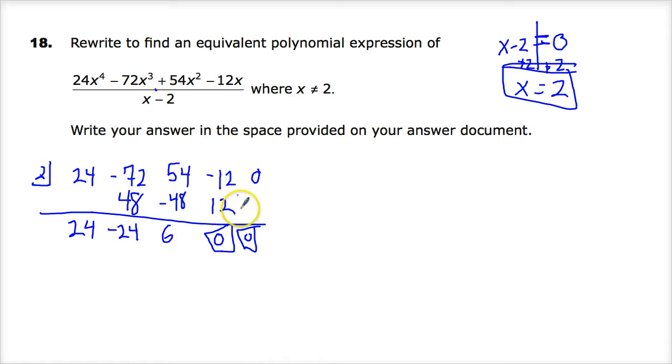What this means is, you might want to have some sort of setup so you know that this would be the remainder. This would be the constant term. This would be x, x squared, and x to the third. Because if you put 24x to the fourth here, because you forgot, that would be a big problem. So it's probably in your best interest to go ahead and put the zero, even though there's no constant term here, and remind yourself this is the remainder. So putting this down below and start building it from the remainder out, this is the constant term, so it would be plus zero. So you could have 24x to the third minus 24x squared plus 6x. And you could put plus zero if you want to, but it's not really required. So you would be done right here.